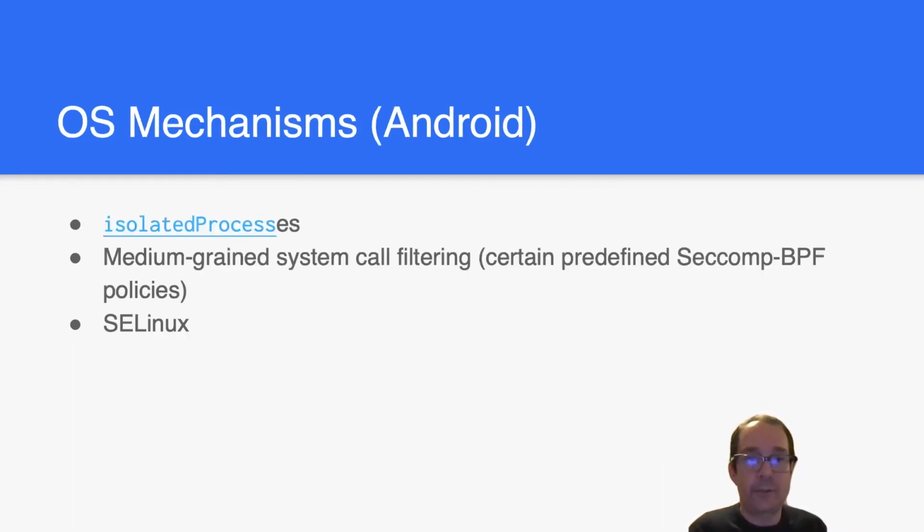So on Android, what mechanisms are available to us? A key thing is the isolated process mechanism, which we asked them for, and they kindly provided it. And it's a public API, of course, you can use it too. And they also provide via seccomp BPF some predefined limits to system calls. We can apply those to renderers, and then they can do less with the kernel. And again, you can use those too.